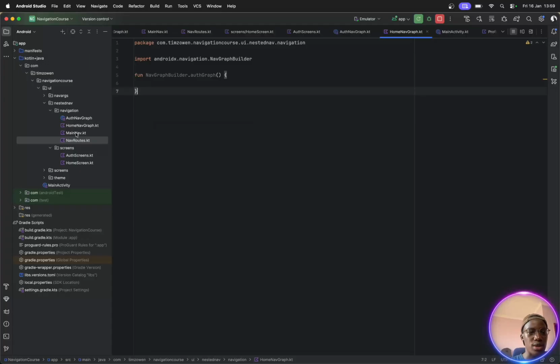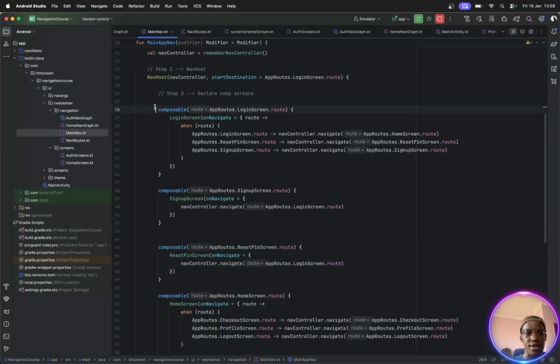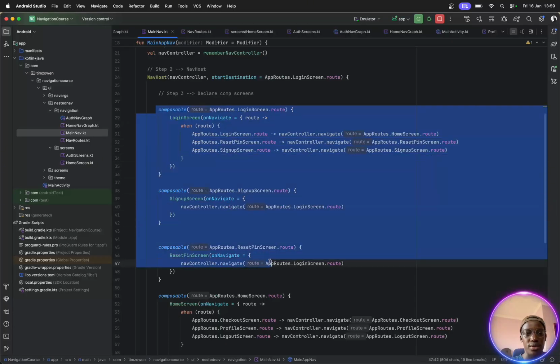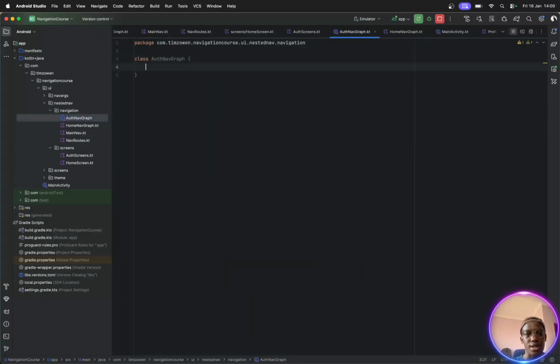So we can go back to our main navigation and cut everything from this one. This one is sign up, login. Yes, we can remove these 3 screens here, and then come here and introduce navigation.